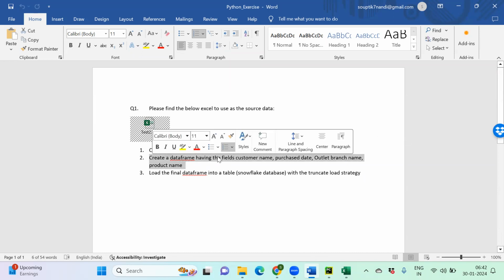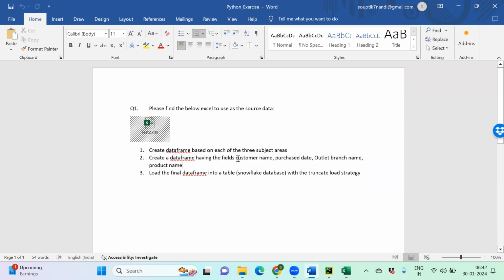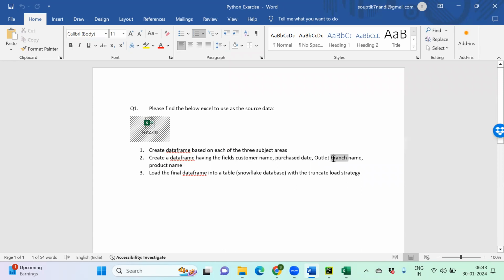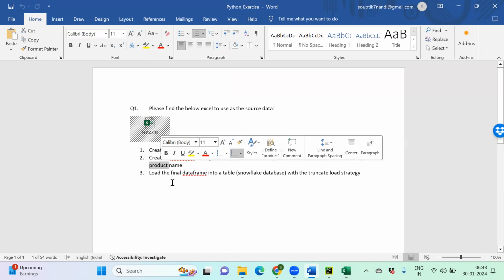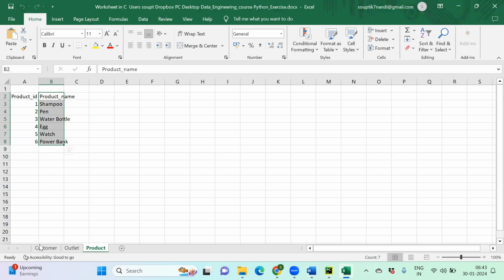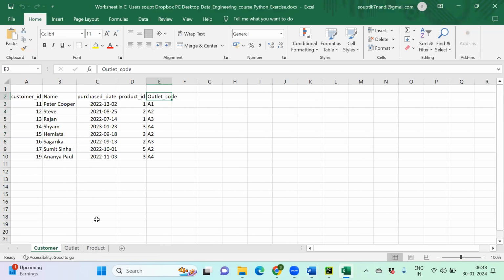We just need to create a single data frame having the fields customer name, purchase date, outlet branch name, and product name. So we need to combine these three data frames into a single data frame.